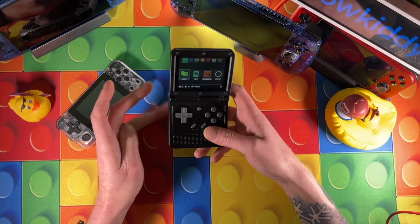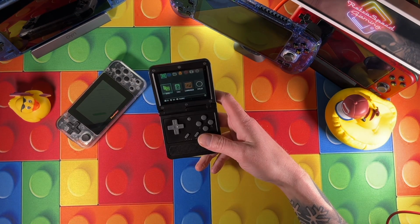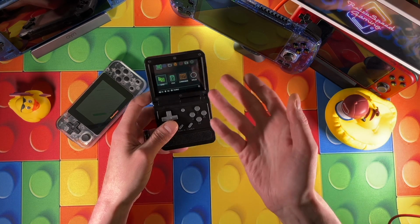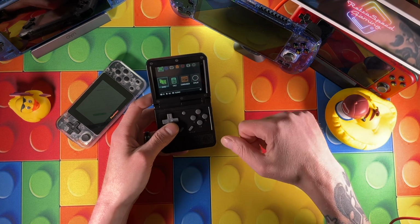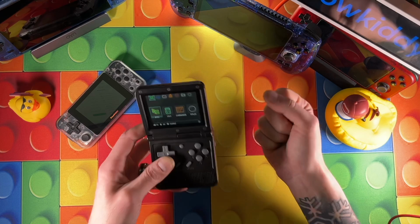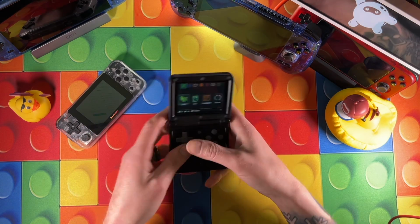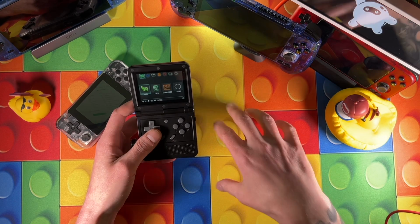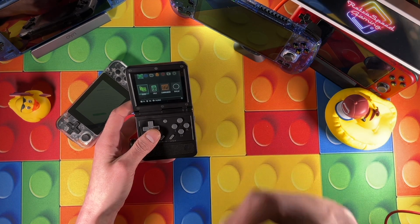So there's some big changes here. Anything you're going to see here, I probably added. There wasn't a calculator or anything on here, but again, those things are available for the new software, so you can really customize it to what you want. That's because right now the beta is running on two different builds. One's more stable than the other, and so they each offer different things. But the main body of the new CFW is going to be Retroarch, and then everything else you kind of add as you want and as you go.